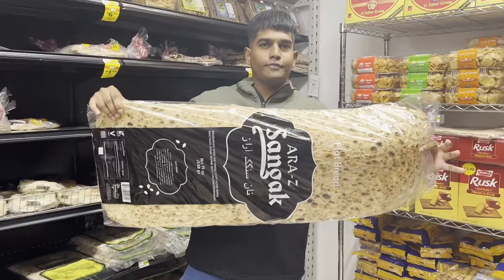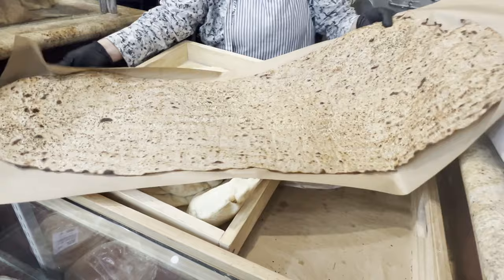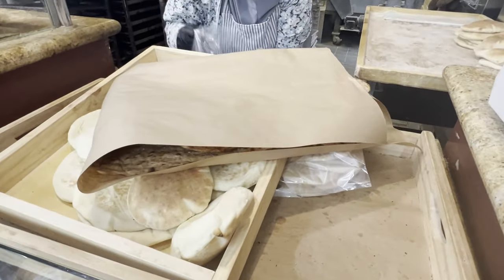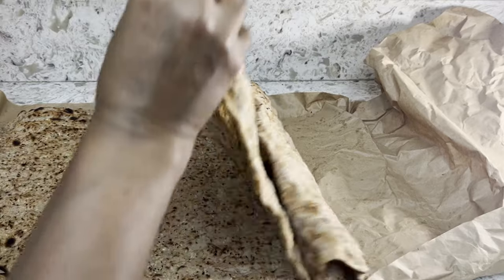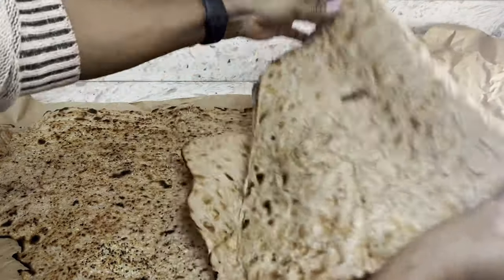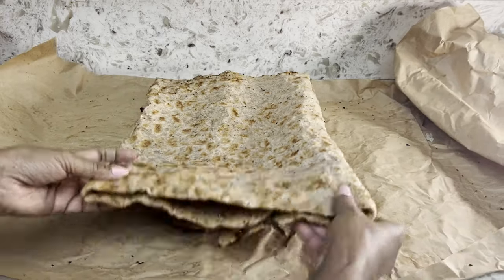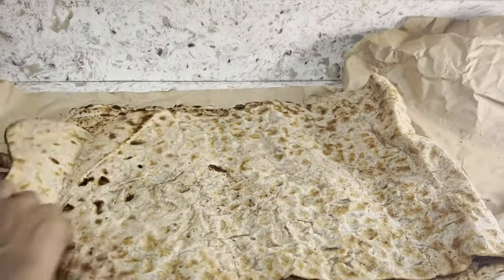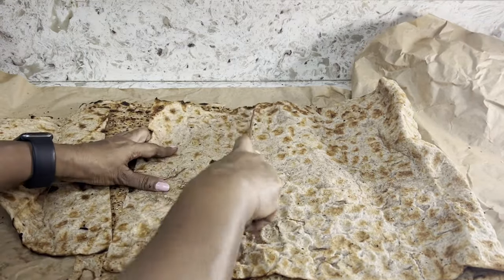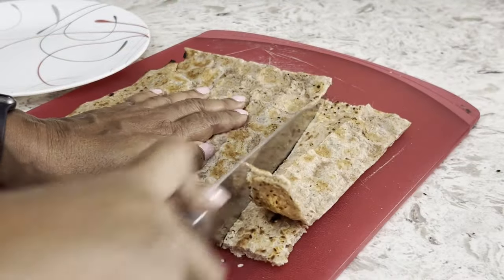This is our son B holding a sheet of sangak, a type of flatbread. We bought fresh sangak to make tillit, or broth soup. You may use pita bread instead of sangak. Look how long it is — freshly made and still warm to the touch. It is like a scarf with leopard print! I won't be wearing it, I will be eating it. We need bite-sized pieces for tillit. This whole sangak cost $3.50 and I would use the rest tomorrow.